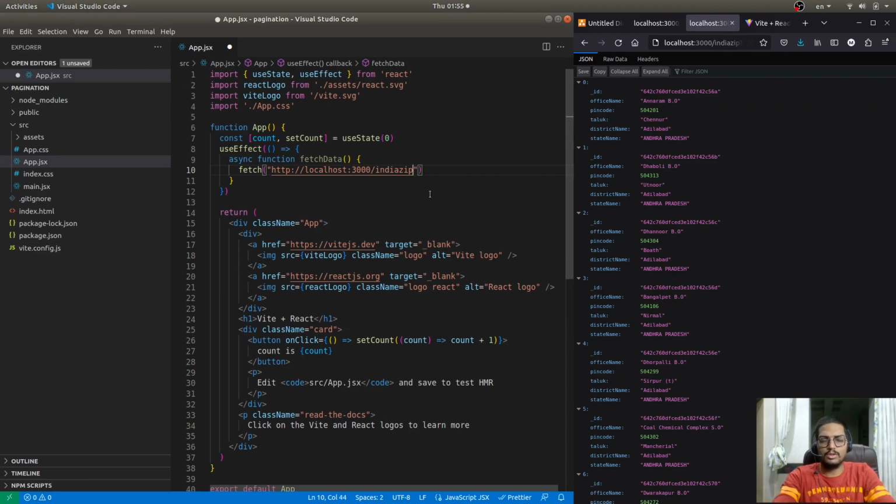And since we want a size of 10, we can say size is equal to 10, and let's say for now offset is equal to 0, just to make sure that this API is able to fetch these 10 values or not. Of course, we'll have to await it and store it in this result.